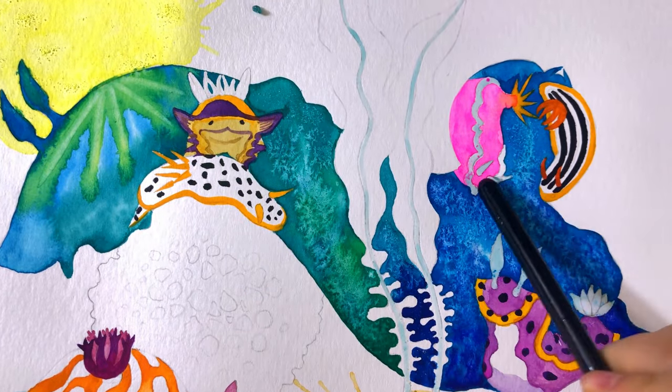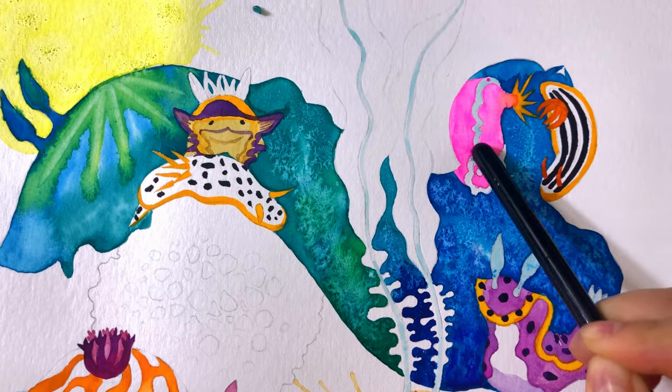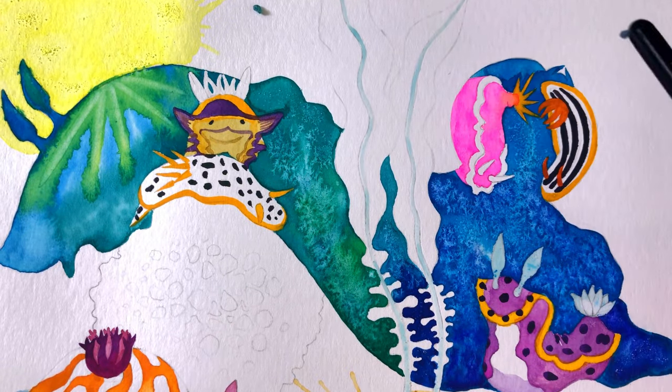I peeled off the masking fluid with the end of my brush. You can also use your hand to peel them off.